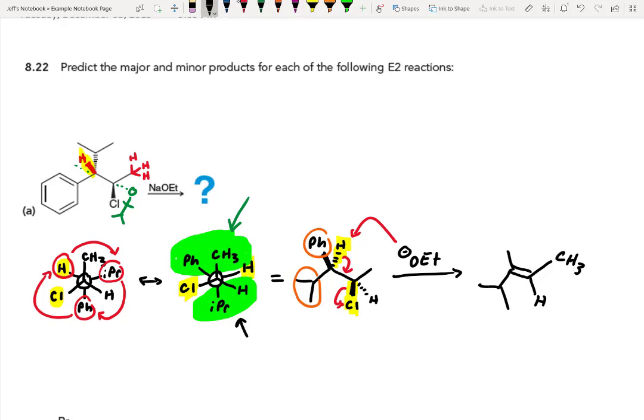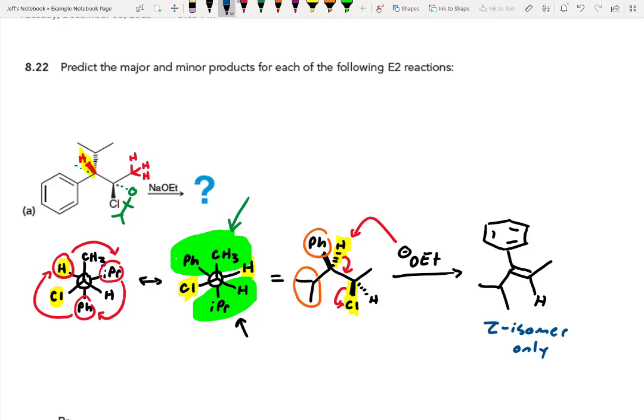And if we want to draw this using our complete bond line structure, we can show it this way, and then we can alternatively not use that CH3 label. The unique thing with this is when we look at this product, this is our Z isomer. It is impossible to get the E isomer with the double bond in that same position because you will never have a configuration that allows that beta proton to be anticoplanar while giving you the E isomer. So this would be the correct product for this reaction.